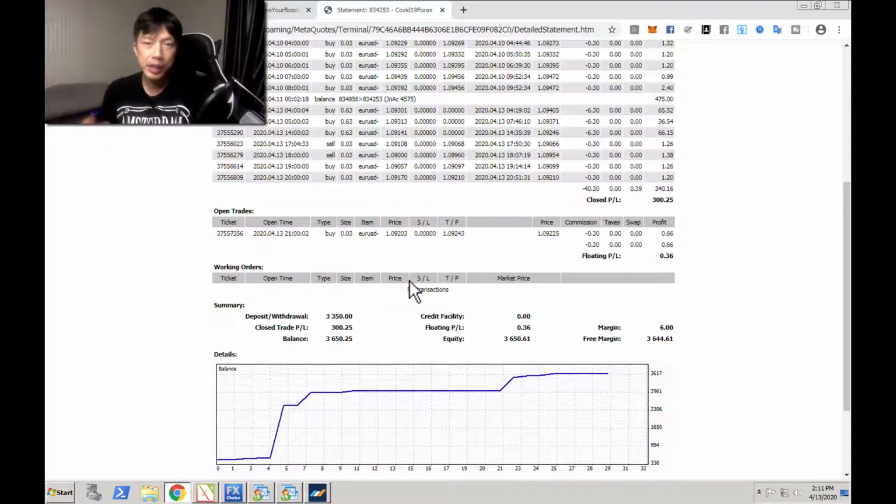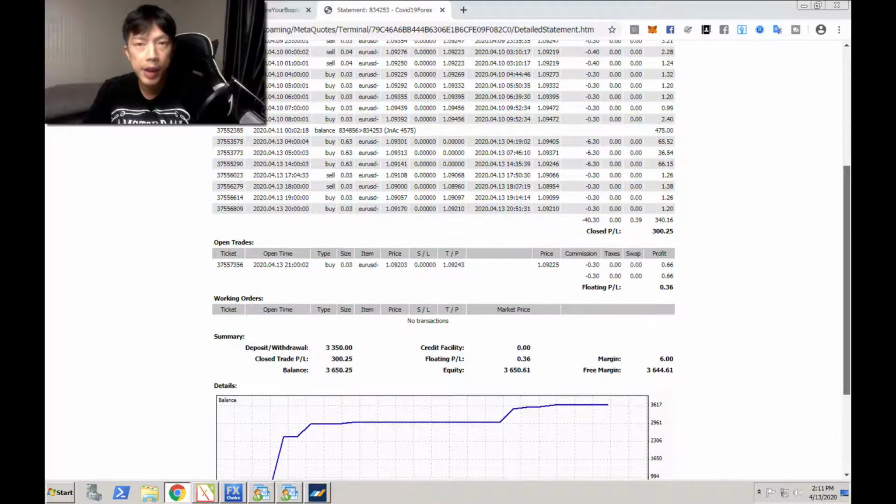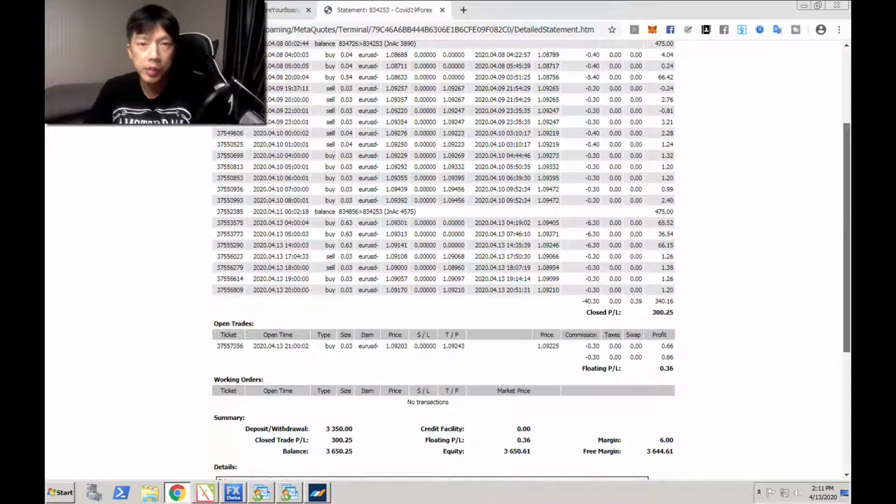As you guys can see, most of the trades are same day closure, and in fact, you can see how fast a lot of them close. A lot of these trades close within an hour, and it's very rare that one carries over a couple of days. Especially the bigger ones, very hit and run in nature. The dwell time is very short. This one took a little bit longer.